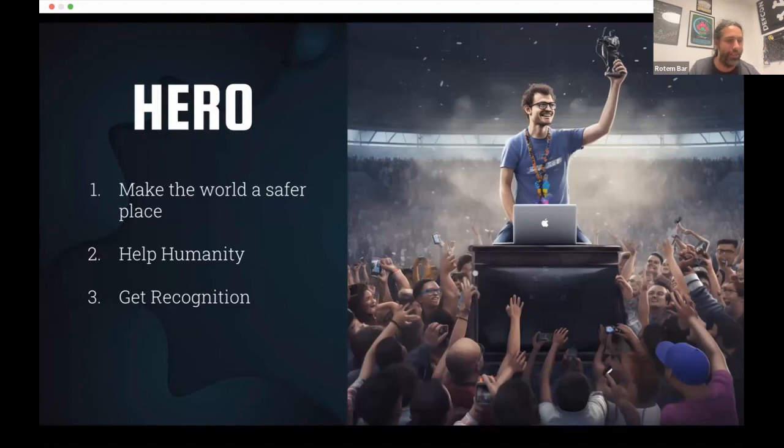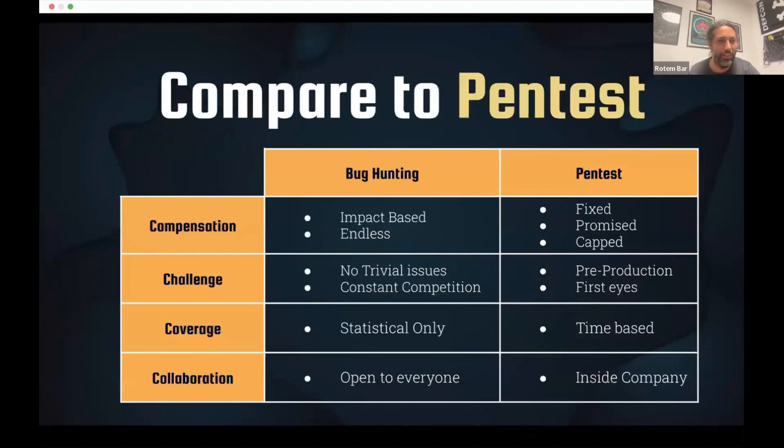at the end, because this is public information, mostly public, you can get recognition for it. When I hacked into Gmail, I got recognition, and I got on the Google website, they say Rotem helped them. And this is very good for yourself, good for your CV, good for your story. And even before we got into Palo Alto Networks, I hacked into Palo Alto Networks and they gave me recognition. It feels good that people recognize you, and you can just have this aura around you. And these are the different types of hackers that I understand.